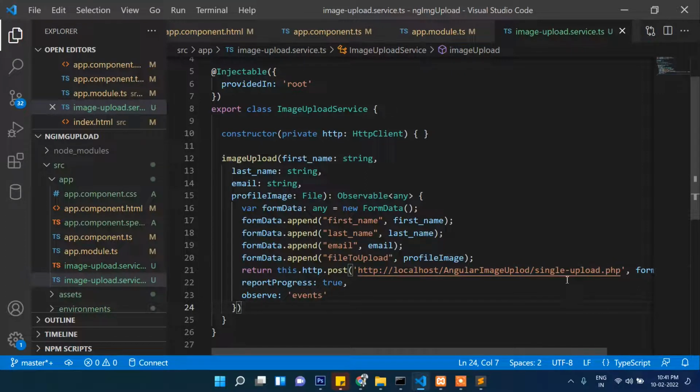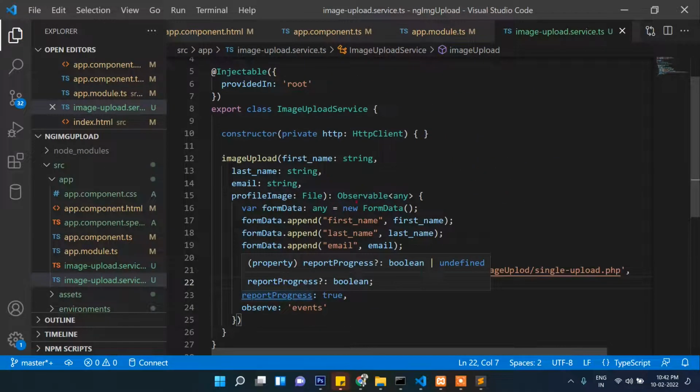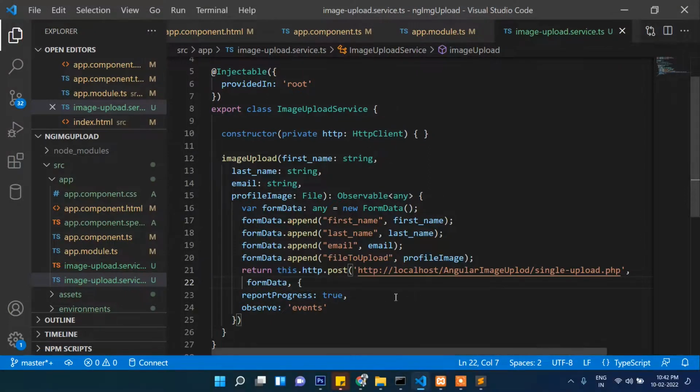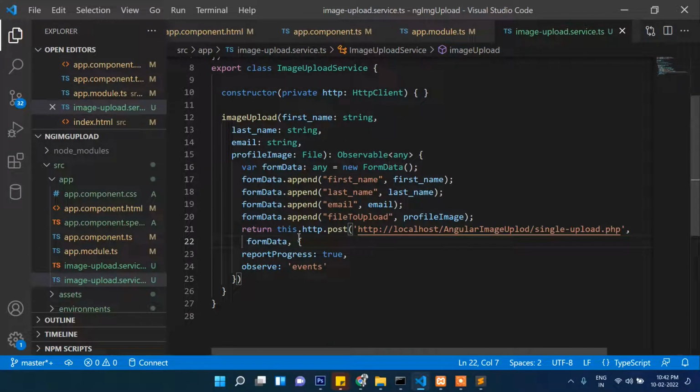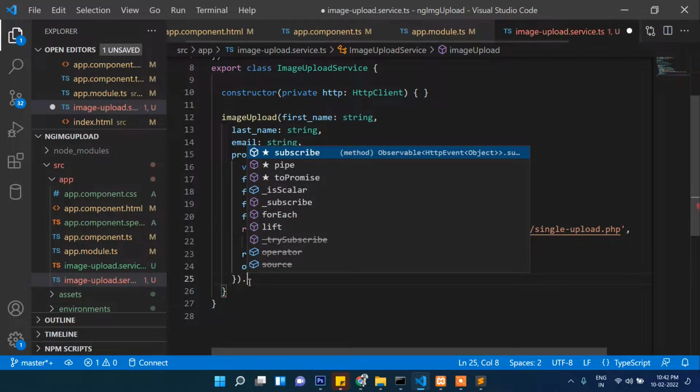So what is happening here? Let me explain. We are gathering all information here, and ultimately it is appended here. So now this form data has complete information which will be passed to this PHP file, and after that it will return progress through events. And if something goes bad, then we have to catch the error as well with pipe.